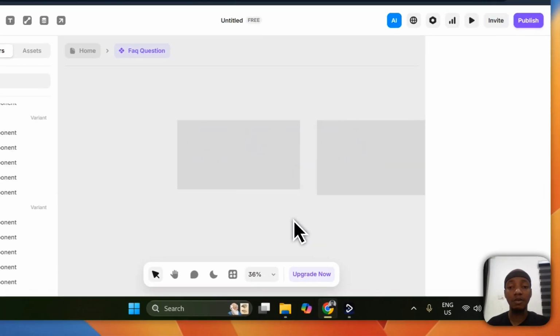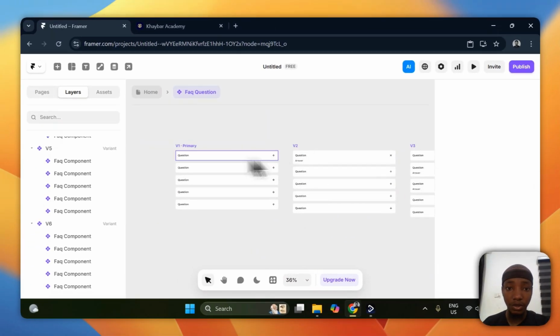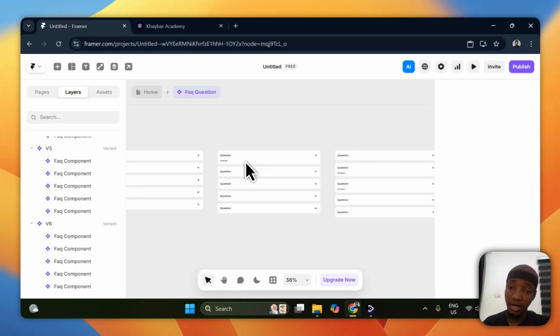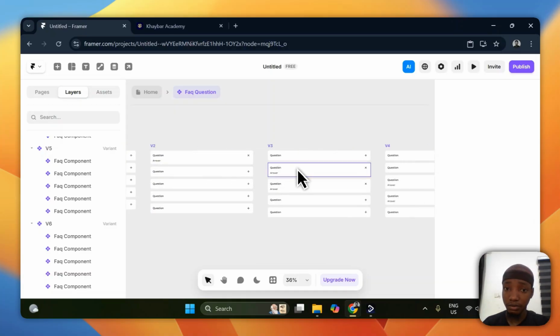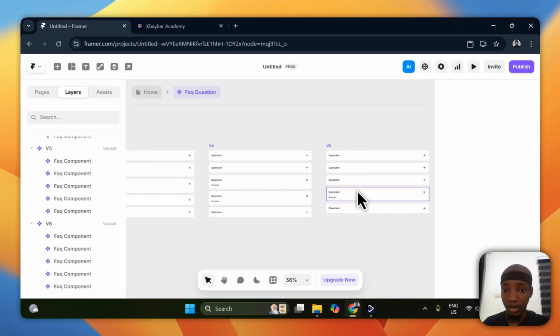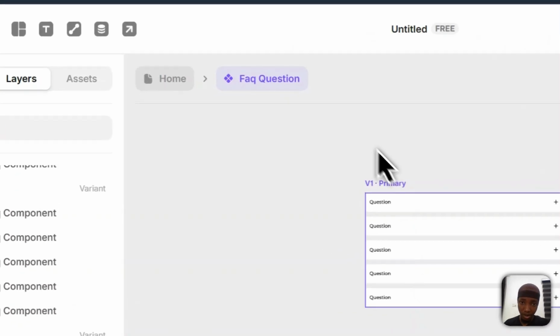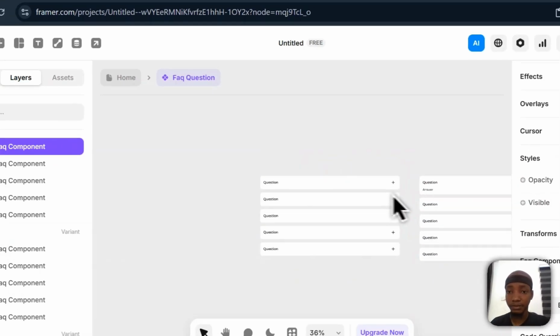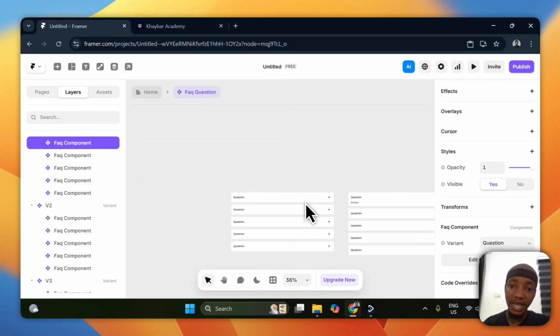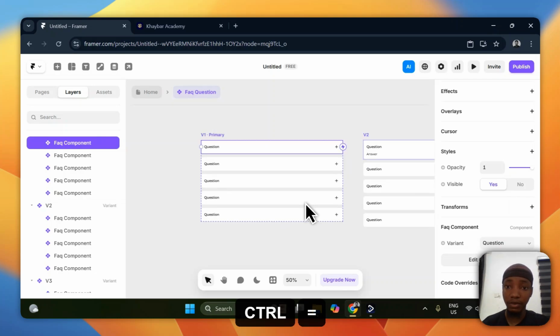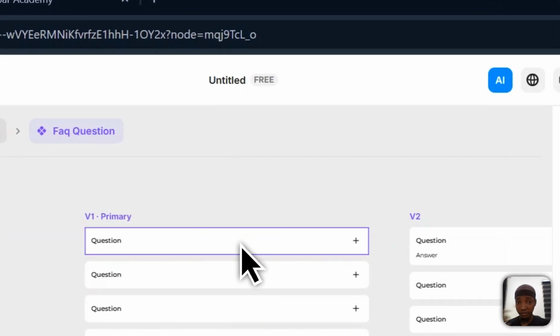You can see we have the question here, the V2, which is going to be the top question, then the answer, V3, answer, answer, answer. We're going to link every one of these to where they belong, which is their particular versions.